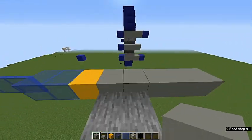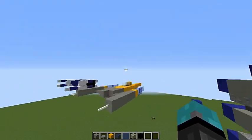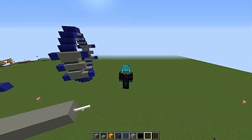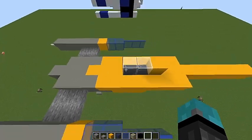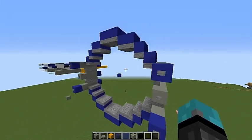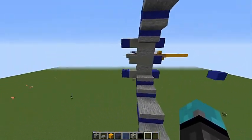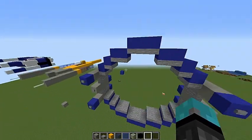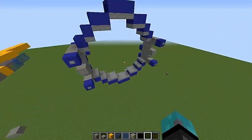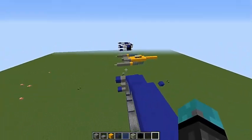So, we're getting back into building, and it's quite fun, and I have been working on these two projects right here. This is a double episode, which is very rare, and I'm only doing it because we have not built things in a long time. We have this N-1 Naboo Starfighter, which I'm pretty proud of. And then we have this Jedi Hyperdrive ring. The Jedi Starfighter sits right in here, and you press some buttons and you go into Hyperdrive. Both of these are from the prequels, mainly shown in the Clone Wars, but also shown a little bit in Episode 2.